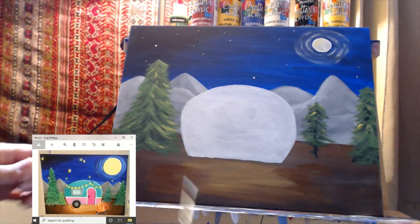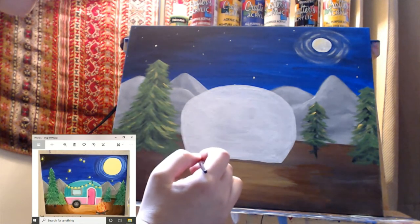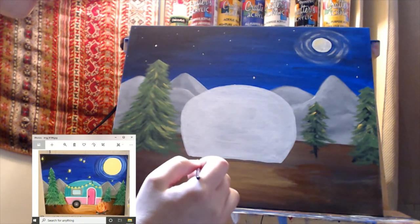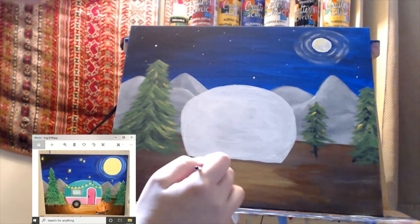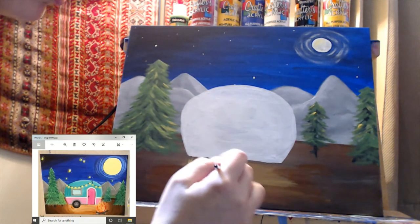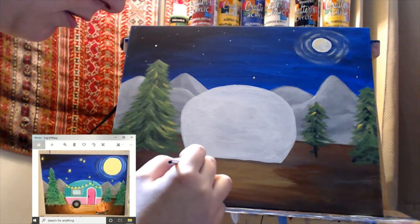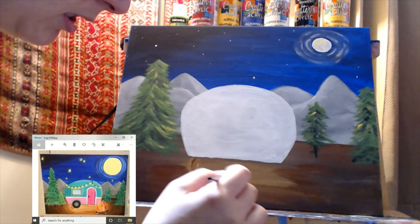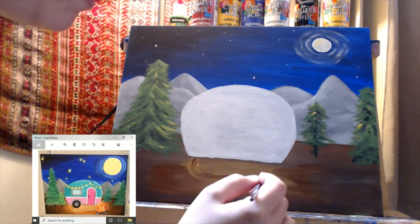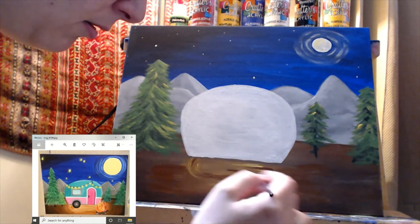So I'm going to get my thinner brush with my yellow. Okay, and my wheel is going to be about here, and so I'm just going to get some feeling of, maybe when it was parked, a bit of movement going on. So yellow and brown, and I'm just doing this curly motion. I'm not sure what it's going to accomplish. I don't know if I'm going to really love it at the end, but we're just going to do some detailing while our camper dries before we can get in there.